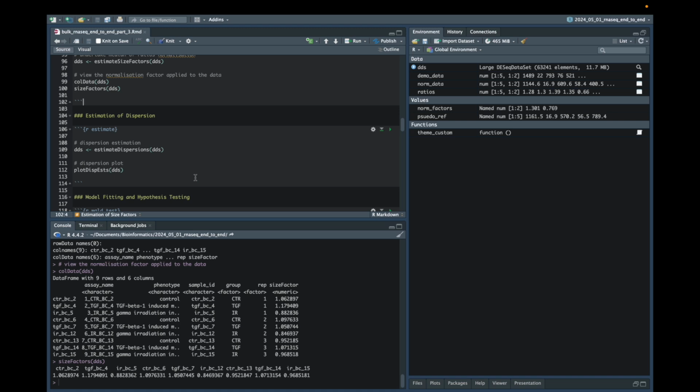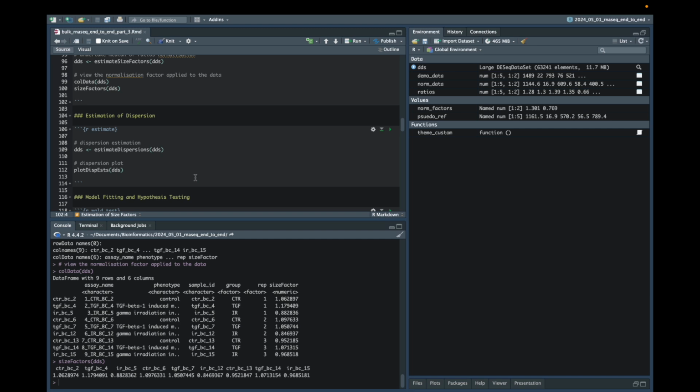Now, the dispersion estimation process in DESeq2 involves several steps, which is first of all computing the initial estimation of dispersions for each gene, which uses the maximum likelihood estimation method, or MLE. Given the count values of the replicates, the most likely estimate of dispersion is calculated, and then we fit a dispersion trend. So a trend is fitted to dispersion estimates as a function of the mean expression level. And this trend captures the overall relationship between gene expression levels and their variability, acknowledging that different genes have different scales of biological variability, but generally follow a predictable pattern.